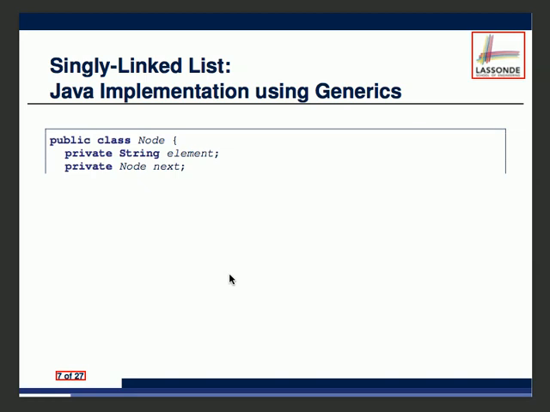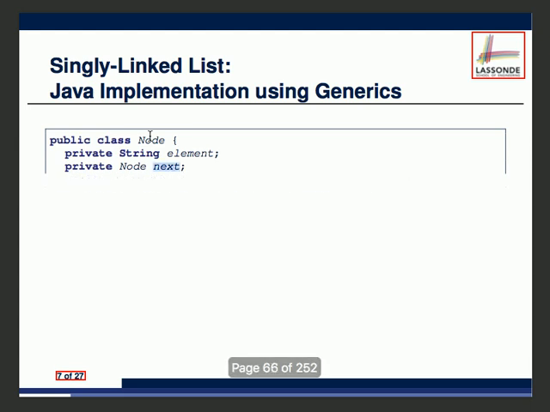Okay, there are only two classes we got to define. The first one is called node. So node is a class over here, and then we got two attributes only. We got element, we got next. So for simplicity, let's assume we only store strings in the list, in the linked list. And then you can see the next attribute over here, the type is just the same as the class name. It's recursive. We said that. Recursive means it might just point to itself, like a spouse, right? Spouse also has the same type, person.